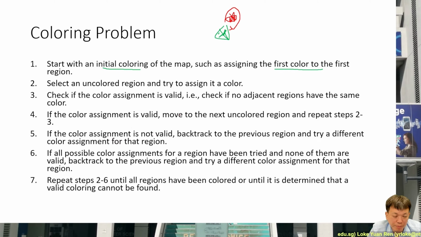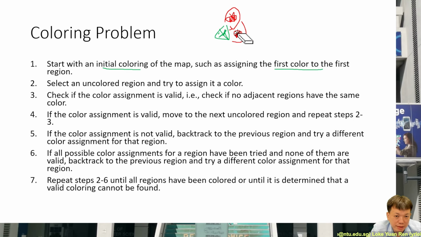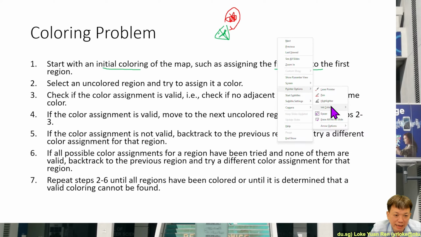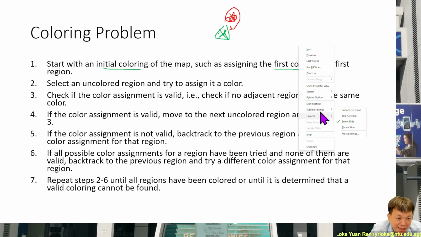You repeat step 2 and step 3. Let's set the next one. If I choose red color, of course, if the next one is red, it is invalid, so I will go to step 5. Then of course this one cannot choose the red color. I have to uncolor it. So I need to uncolor it, then I need to try another color. No, this one no. Let me choose another color.